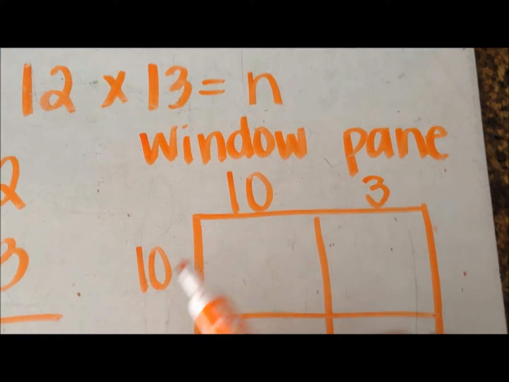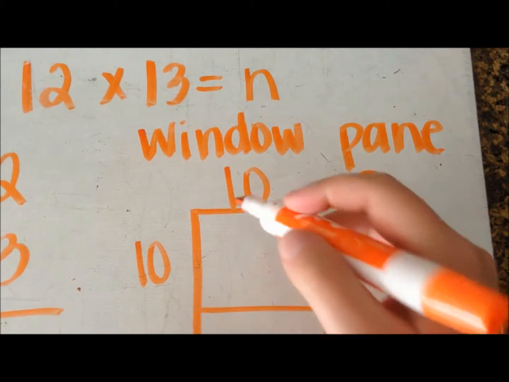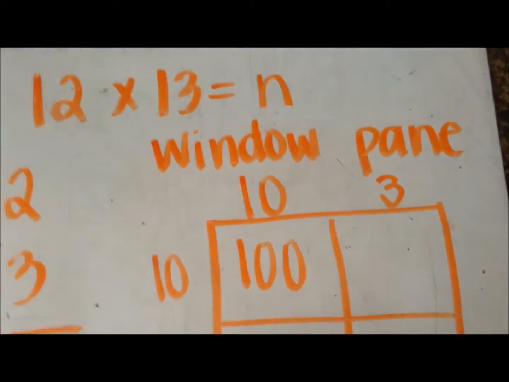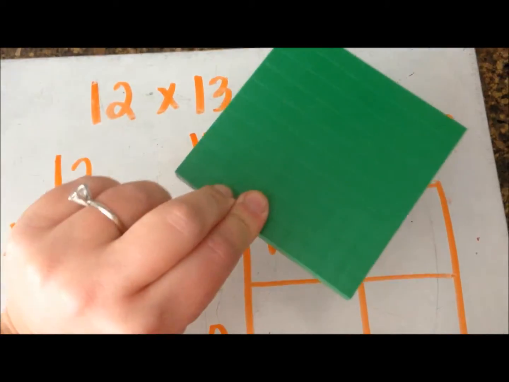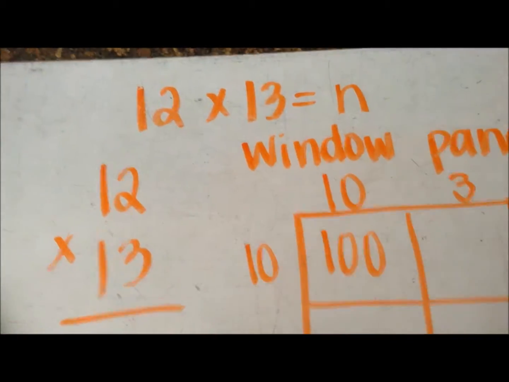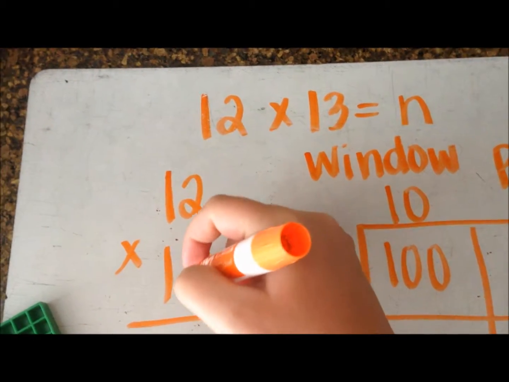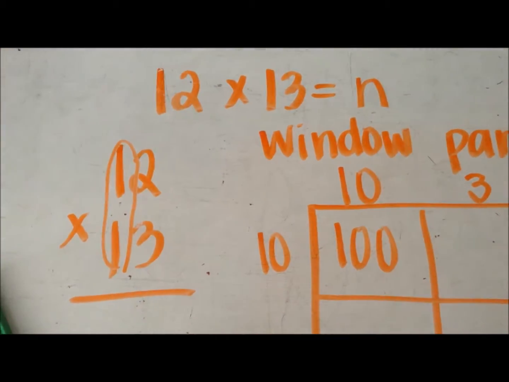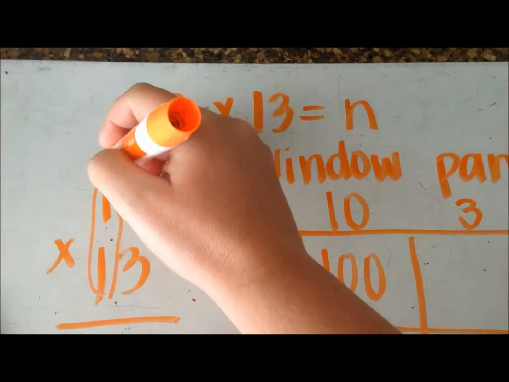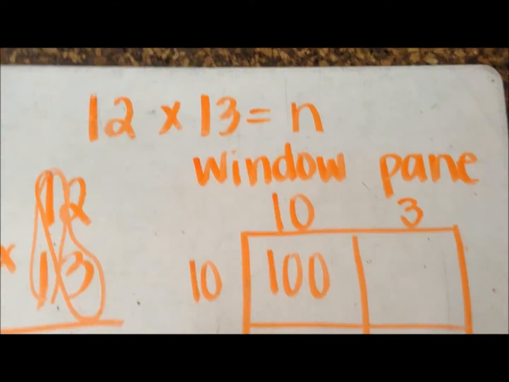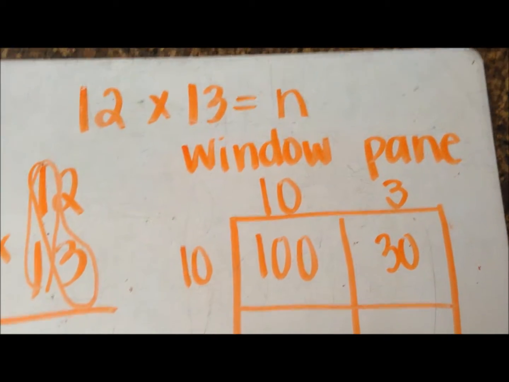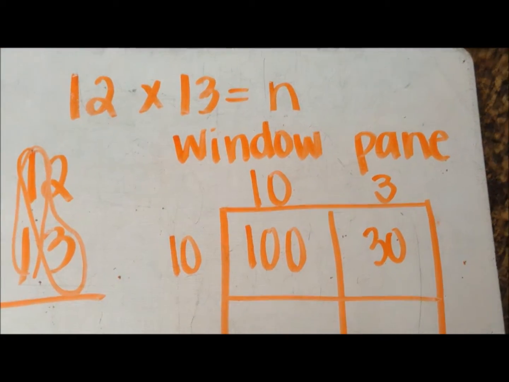So kids are going to multiply 10 times 10, and they're going to put their partial product in here. 10 times 10 is 100. This is that green 100s flat that we had in our model. Okay. Now they're going to multiply. Oh, and this, in our standard algorithm, is that piece right there. Now they're going to multiply 10 times 3. And that, in our standard algorithm, is right here. 10 times 3 is 30. And those are also the 3 tens rods that we had in our array.